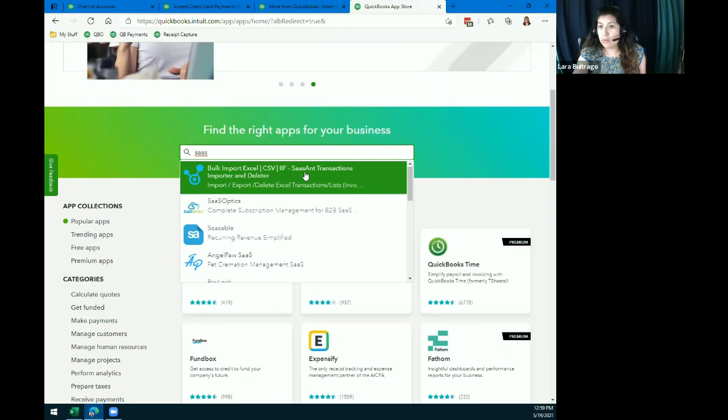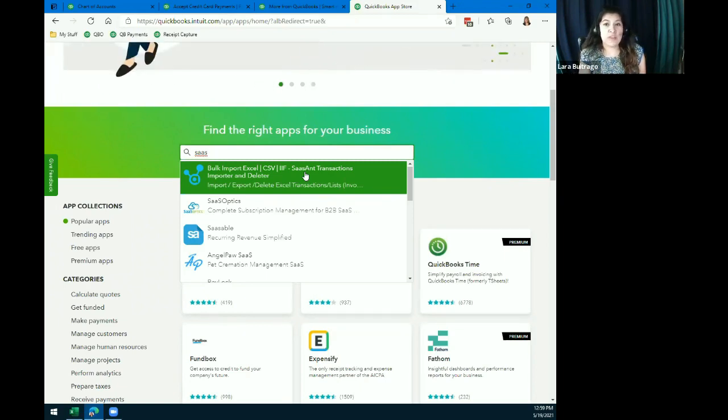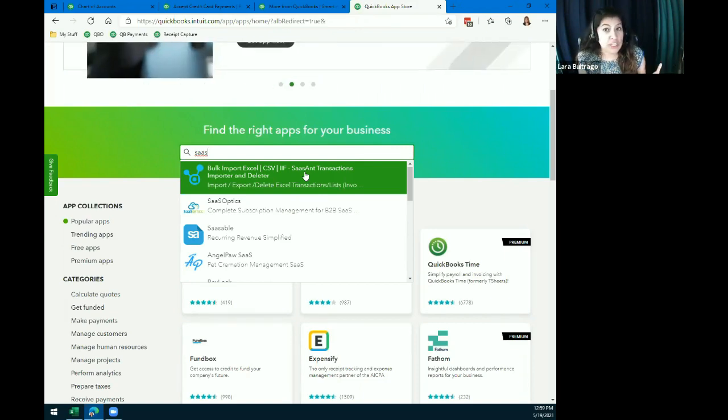Wonderful feature. We have deployed it on some of our clients. Just want to let you know that if you have a lot of data, maybe checks that are written outside of QBO for some reason, payroll checks perhaps, you need to import them, Sasant or Sasant is your friend. I am going to call them and ask them one day how they pronounce their name.